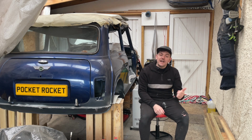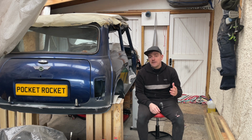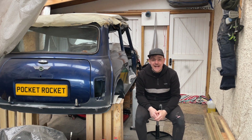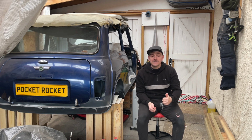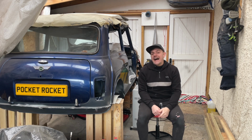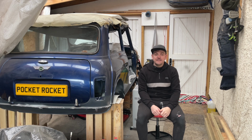Last video I managed to finish all of the underside of the floor. It's all in primer, I put seam sealer on it, so that's good to go. It's now time to start looking at the front end. Finally, we're getting forward. I need to try and get the old bonnet down. I think I might need a ladder. And then I'm going to put that in position and go from there. Let's get going.